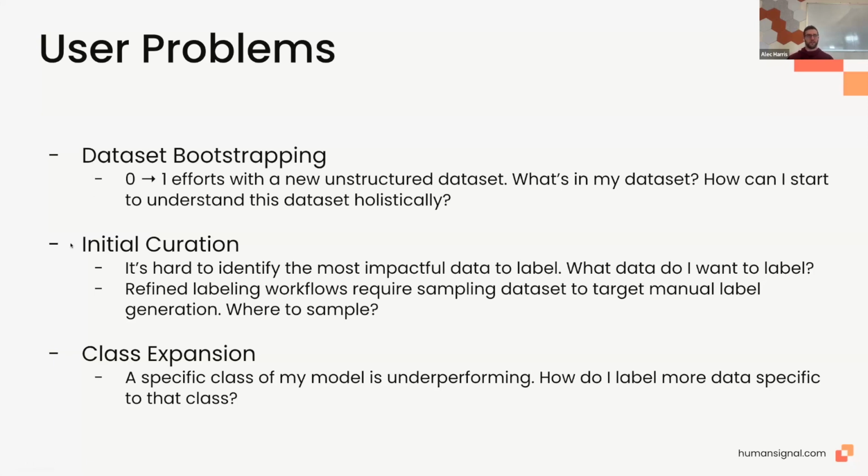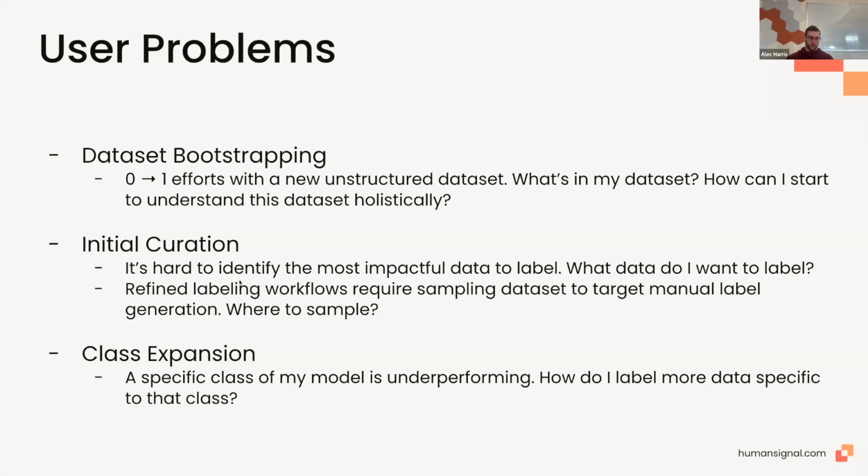We see this most often when you're at a company and another team is responsible for collecting data. A team of data scientists, a team of MLEs might receive that data and really not know what else is in it, other than an email or a Slack that says, hey, we dropped a bunch of images in here, or we dropped a bunch of text in here. So data bootstrapping is this concept of, okay, now that I've gotten my data, how do I actually wrap my arms around it? How do I understand it a little bit more?